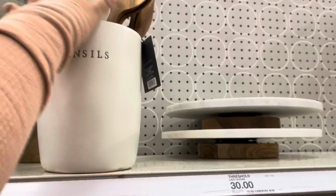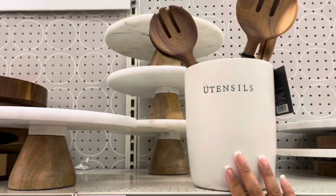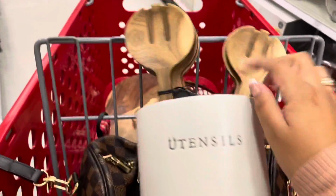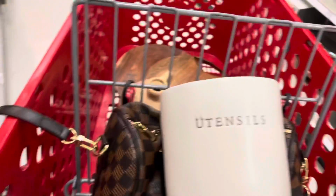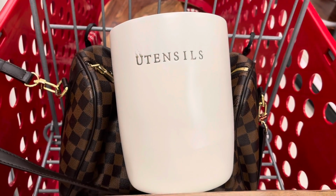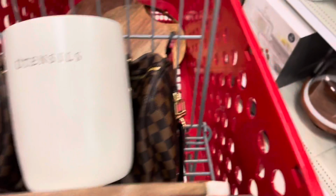I know this is kind of weird because I wouldn't only have these type of spoons or utensils, but you guys, I've been looking for this. Oh my god, I'm so hyped. Oh, I'm kind of sad because it's a little ruined. But maybe I could get a discount on it. I wish it wasn't, because look how clean and crisp it looks. And just like the cream color. I love it. I'm obsessed. I'm going to put it in my cart for now.